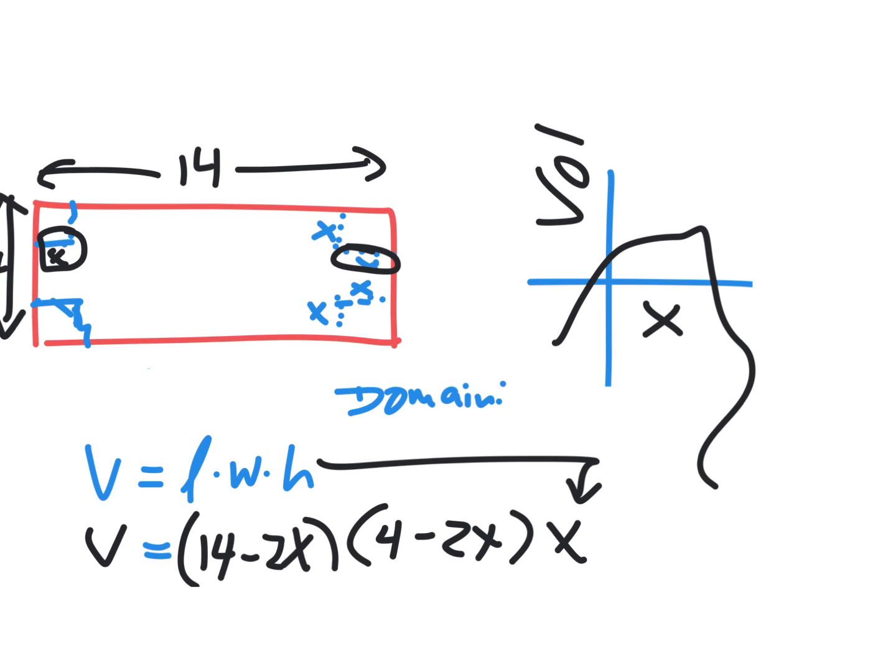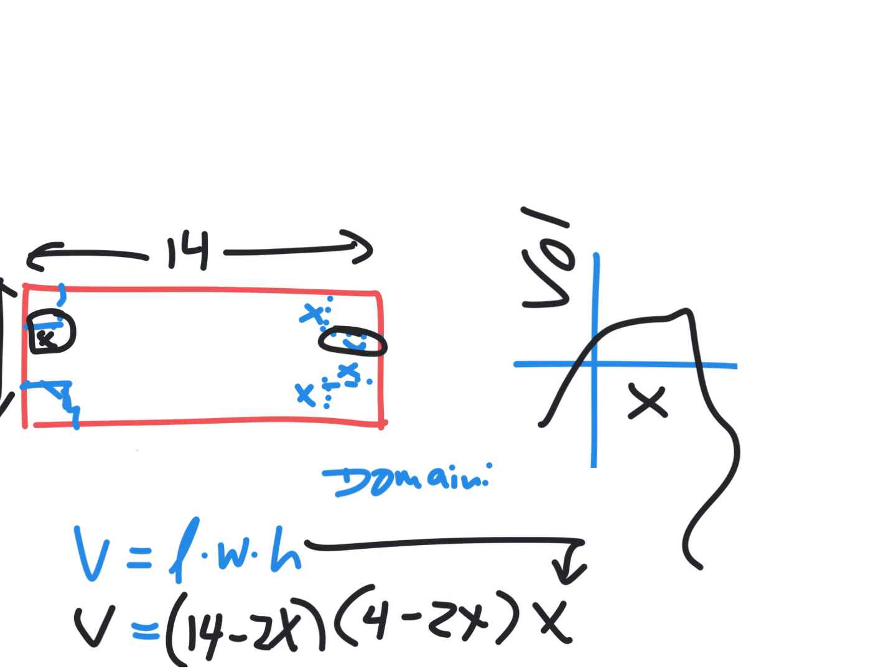And it would look kind of like this. But wait, I said define the domain first. Talk about how big X could be. Could X truly be anything you want? No, you could cut an X that is way too big. You could have cut an X that was so big that the side couldn't even exist. Okay, so figure out how big X can be. It must be between this and this. Talk to your partner, figure that out, and then graph it. It won't look like this, but it'll look kind of like that.